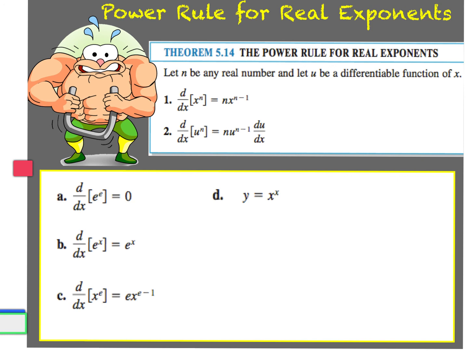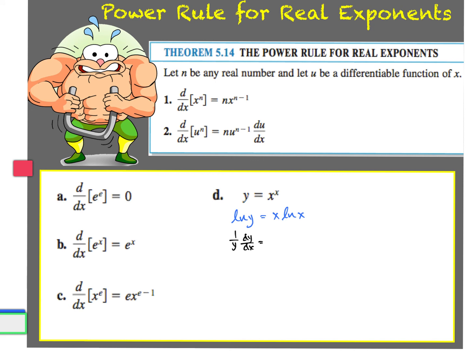And then right before break, we did this one. We had y equals x to the power of x. It's not a power rule. It's not an a to the x. So what did we have to do here? We had to natural log both sides first, to bring it down. So now we have x natural log x. Then we take a derivative. So what's the derivative of natural log y? 1 over y. And then what? dy dx. And then what rule is happening over here now?